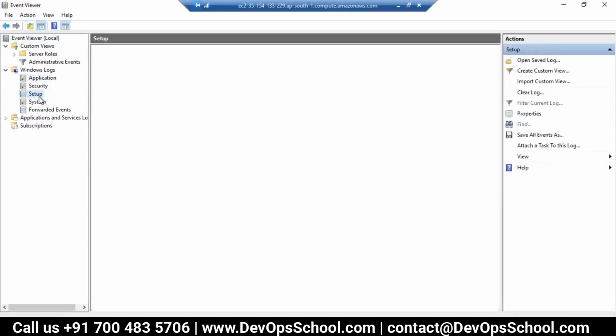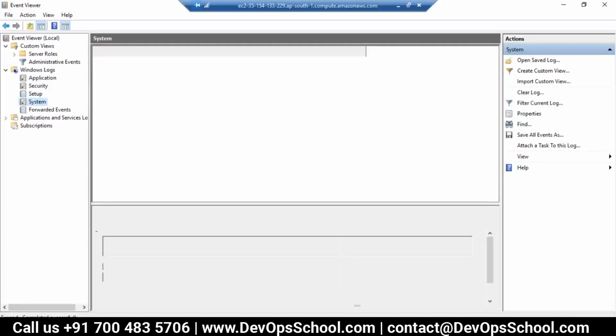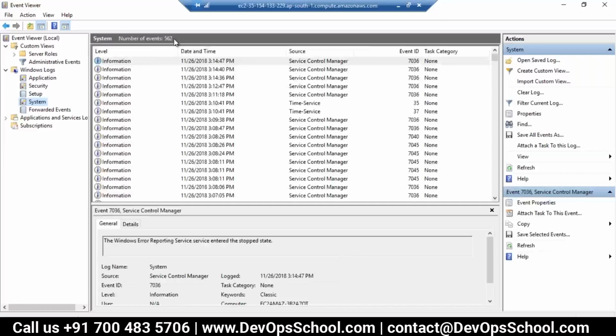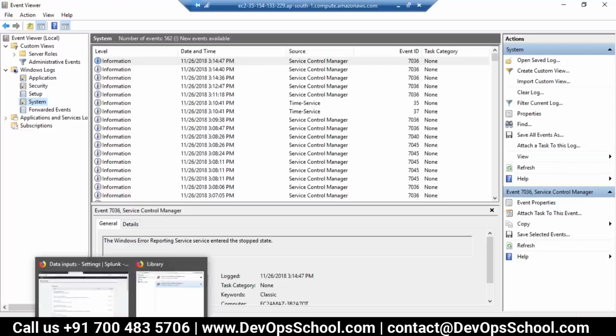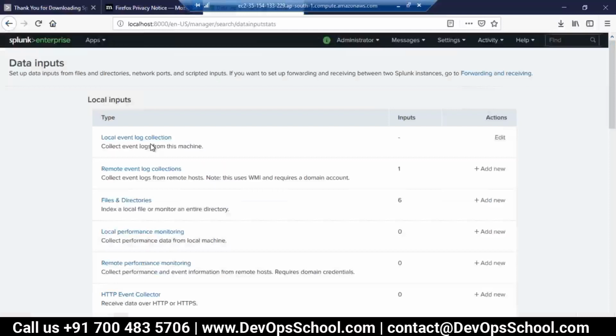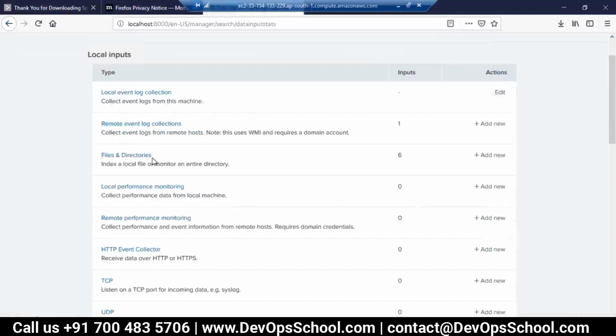As of now, this Windows machine is very new. It's maybe 1 hour old, or maybe 45 minutes old. So you have very few lines of logs. But if you're running for years or months or something like that, you have a lot of log lines. You look at this number of lines, you have only 562. But if you're running for many months, many years, you have a huge amount of data which you can process. So now this will help you to set up the logs here. Now you can see that remote event log connection also you can set up.